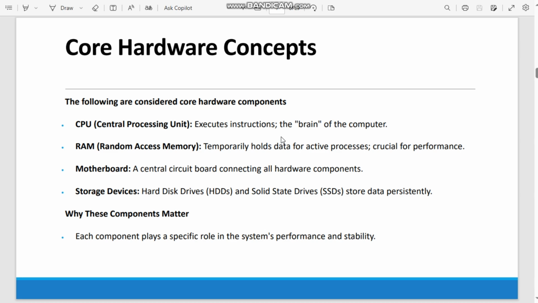So the CPU is the central processing unit. The CPU is where the processing of the instruction is carried out. Like earlier I talked about you sending instruction into the computer by pressing A on your keyboard. How does the computer understand that it is A you pressed? It means that instruction has to be carried from that point on your keyboard and sent into the processor for understanding. If it is a mathematical operation you did, like 1 + 1, how does it know that the answer is going to be 2? The computer processor is the one that makes the calculation.